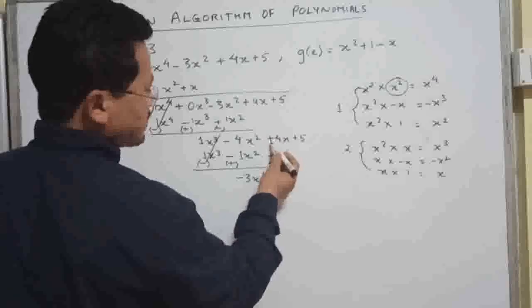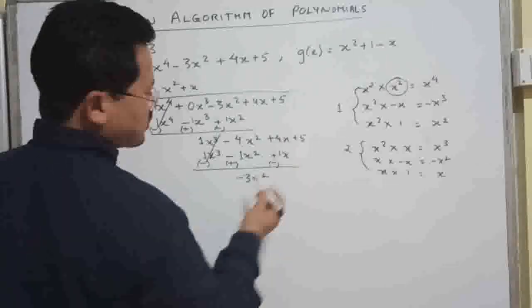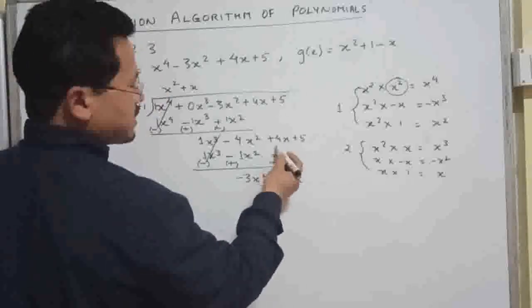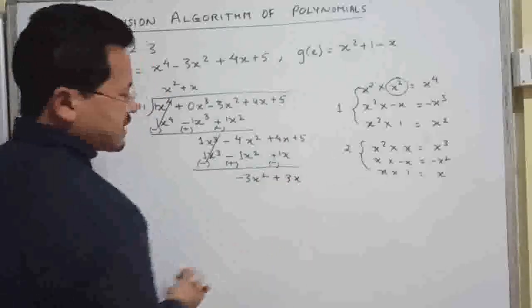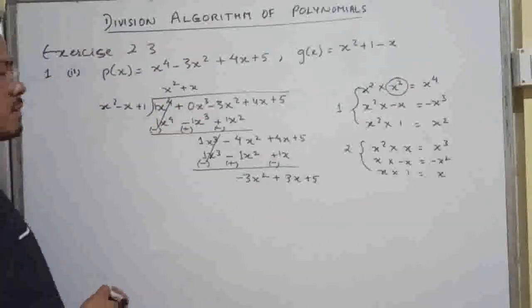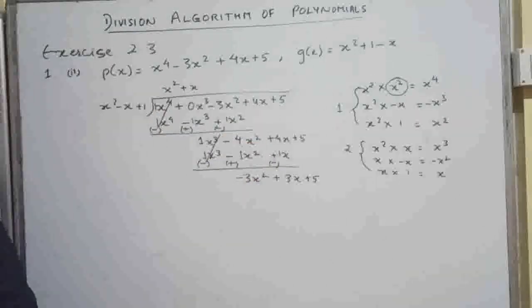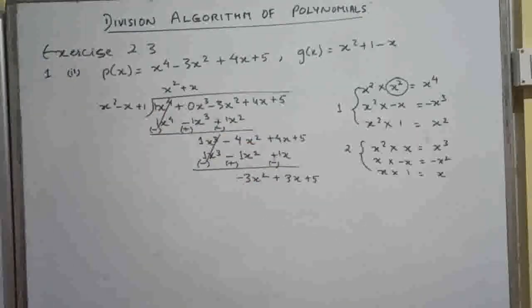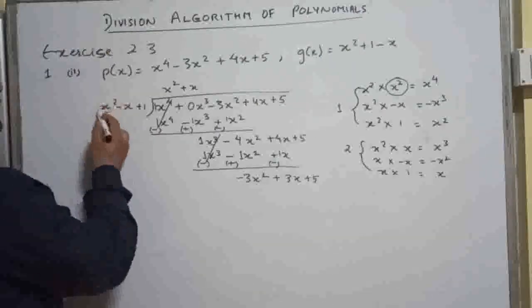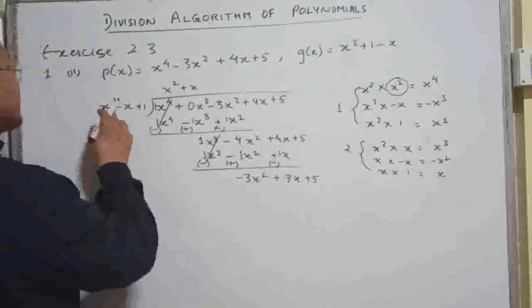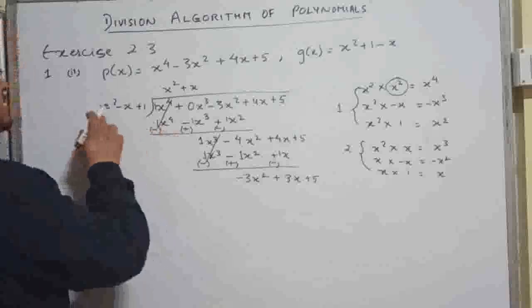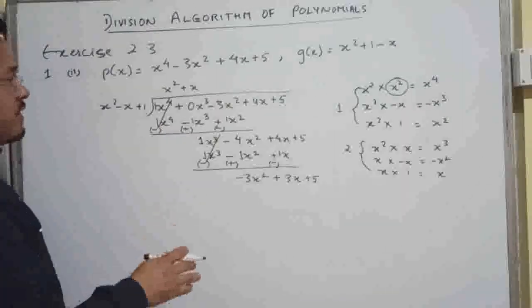Now in this case we have a plus 4, we have a minus 1. So again it subtracts, so we have 3x, but this 4 is bigger and it has a positive sign. We put a positive sign and the remaining also drops. Now in this case we have to have a third step also. In the earlier one we just did a second step, but we have the third step because here the degree is 2, here also degree 2. So if they have the same degree we can still divide. If the degree of the remainder is less than the degree of the divisor, we stop dividing.